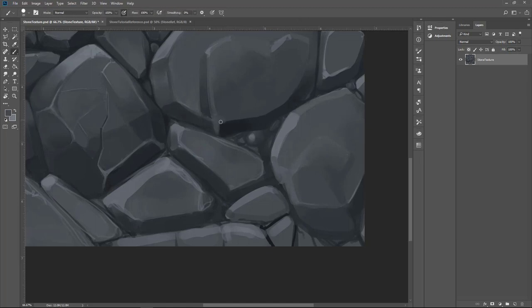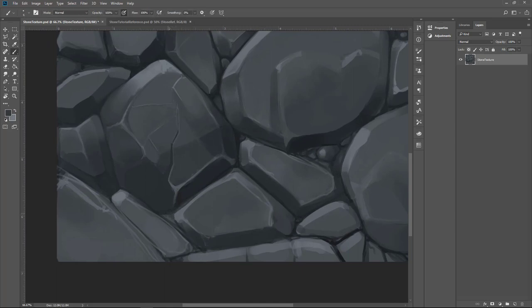So I'm refining that bottom edge there. As you go along, you're going to realize some rocks or some of the pieces of stone don't quite fit as well as you'd like, and it's never too late to make an edit and change something. If you see, oh, this form isn't perfect, it's too far away from the other pieces of stone and it's creating this really big gap, you should really try and fix those things before you stick the texture in engine and things get all nasty when you tile it. This is a stage where it's still very easy in Photoshop to blend these things, and you haven't added a lot of texture yet, and in general you want to fix those things first.